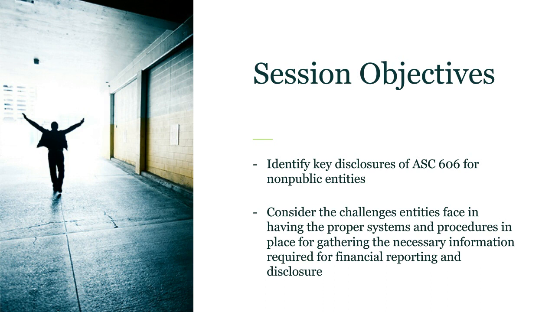Also, keep in mind the new model really focuses on the transfer of goods and services to the customer, where the old model under 605 really focused more on a contractual model. And so as you listen through the presentation and some of the examples that we've included, you'll get a sense for why the new pronouncement is requiring this disclosure.